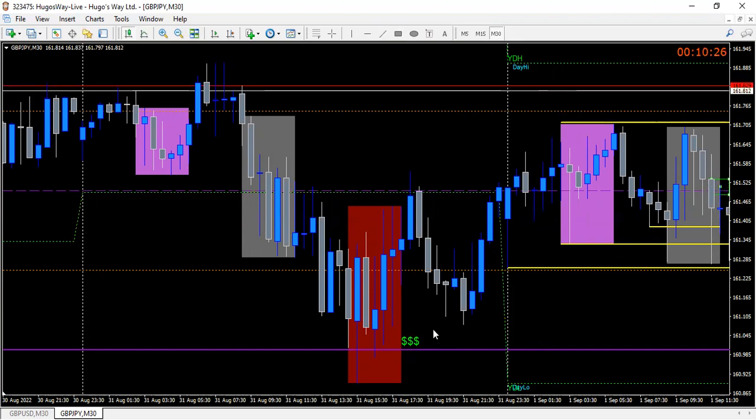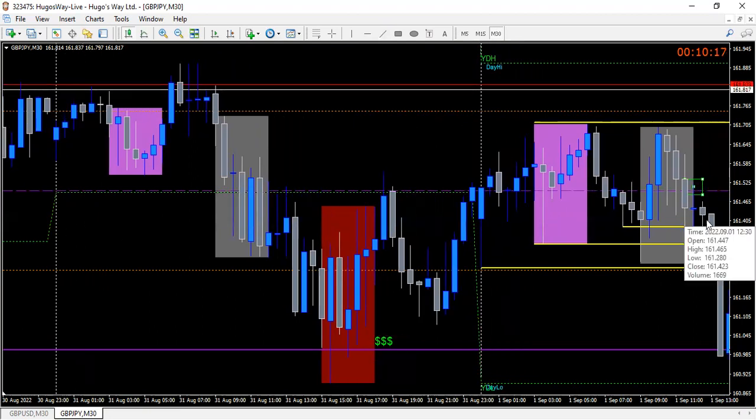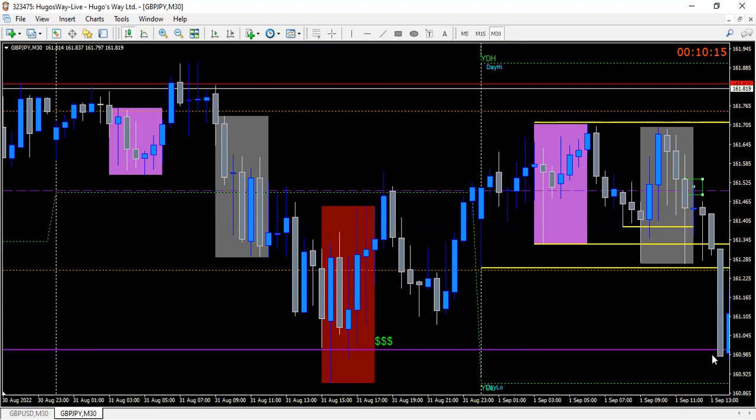And you already know where we're going. Where's the money? The money is here. Target is set for 50 pips. Next candle, what do we get? Boom. And we're in there. And there you have it.